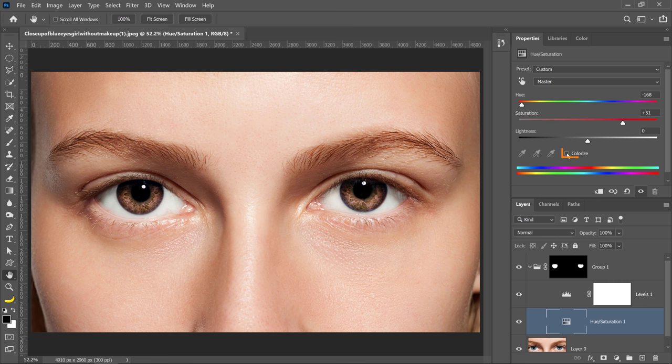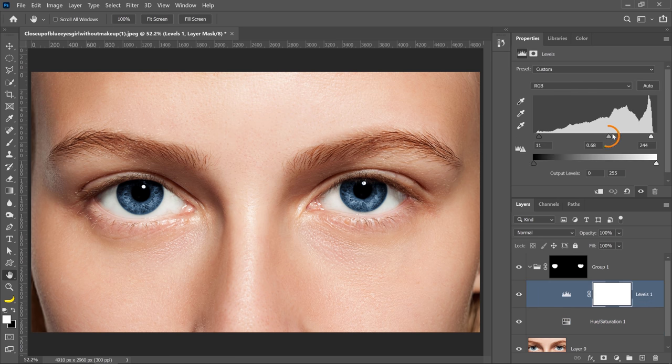You can also click on colorize if you like, so you can just colorize the entire layer instead of just shifting the hue. So what I was doing before is taking the color that I had in the eye originally and using the hue slider to shift the hue to another location. What colorize is doing is keeping the original saturation and lightness of the image and using the hue that I set on this slider. So by dragging on the hue slider, you can make it whatever color you like, for example, blue. And you'll need to use the saturation slider to control the intensity of the color.